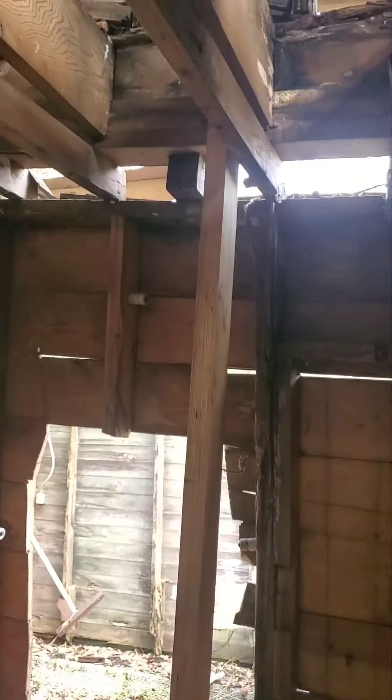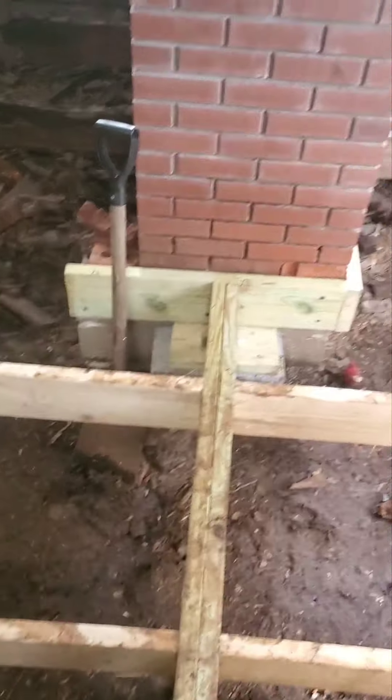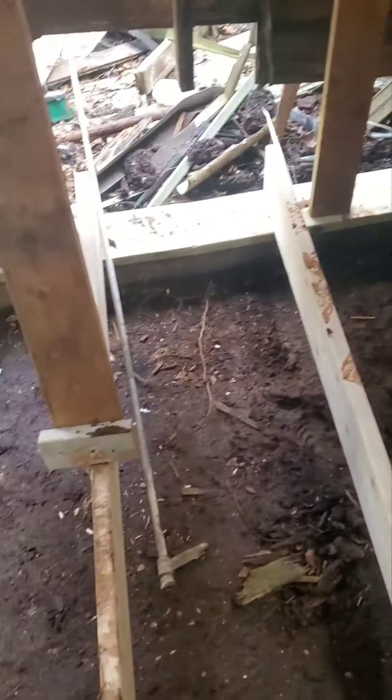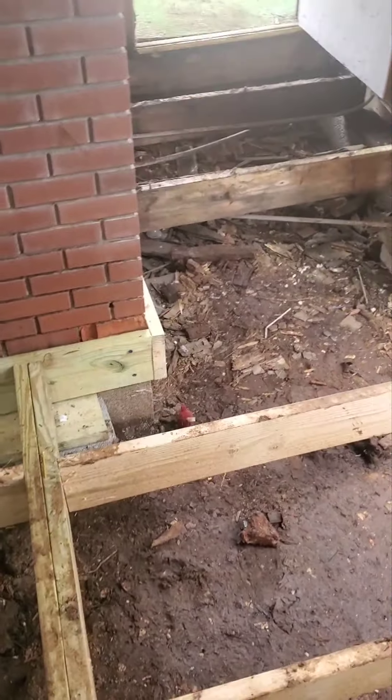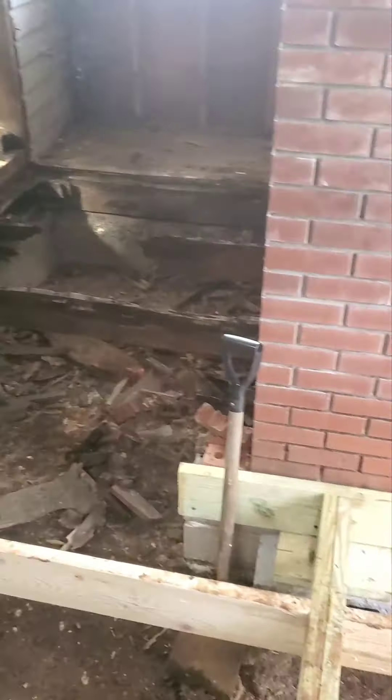I've got a few more boards to go in and brace things up, and then I'll be painting these white wood joists. A lot of people don't really do that but it works better than treated in my opinion. I'll have to clean these up because it was muddy, but you come back with some mold-resistant paint and get them sealed in real nice and they'll last a lot longer, especially this close to the floor. This is an old building — just a little tip. This wood is going to get wet several times before we ever get a roof over it. It's not like a normal construction job where in two weeks it'll be done.